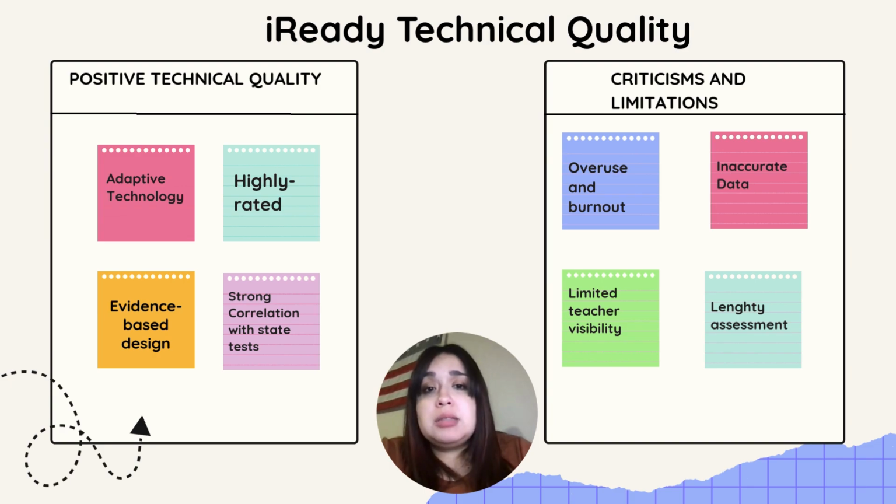However, there are criticisms and limitations. There is the concern of overuse and burnout, especially when students are looking at a screen to take these diagnostics. There could be inaccurate data due to students rushing. There may be limited teacher visibility. Teachers do not have access to these questions, and the diagnostic doesn't tell teachers which questions or what type of question the student got incorrect. It just tells you what level they are in each category.